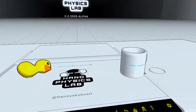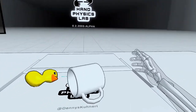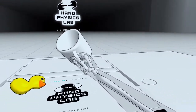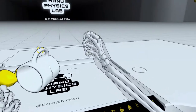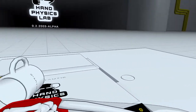so let's see. First of all, we can grab this one. Let me just see. I'm grabbing it. Nice. You see this extension? Of course, the app doesn't recognize my arm, but it just kind of fits it in how it should be. And it's quite accurate doing so.